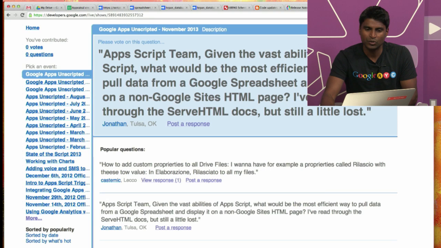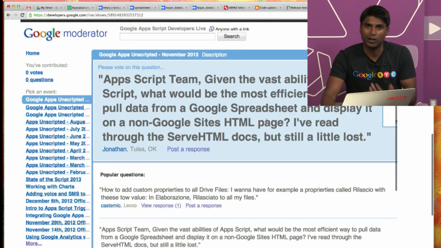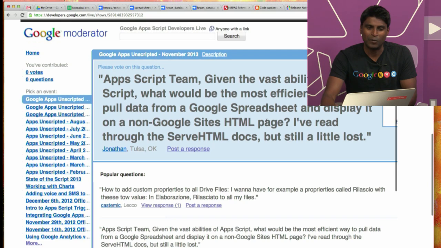We have a Google Moderator page. We'll come back to this, but we wanted to spend a few minutes first talking a little bit about some of the cool things that Patrick has been building. So Patrick, I understand you have a really interesting HR appraisal system you've built in Apps Script. So why don't you start walking us through it and talk a little bit about what you've built?